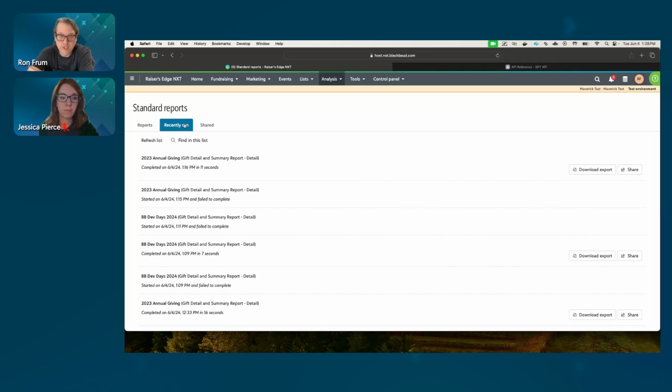If you need every gift record, you're probably better off listening to the webhooks. But I could see scenarios where you have a report set up to pull all the gifts that came in yesterday and export those to CSV, and you could use the API to pull that data if you need to build some kind of read-optimized data store with just the report data in it. I think that would be an option.